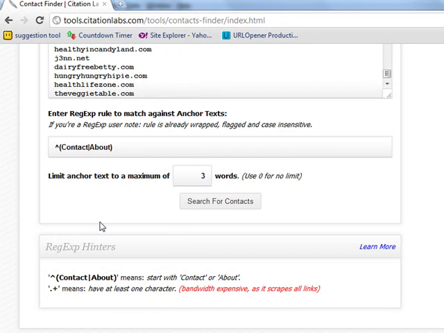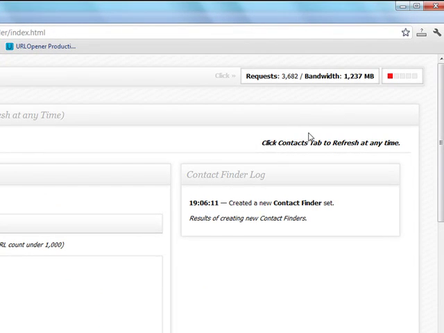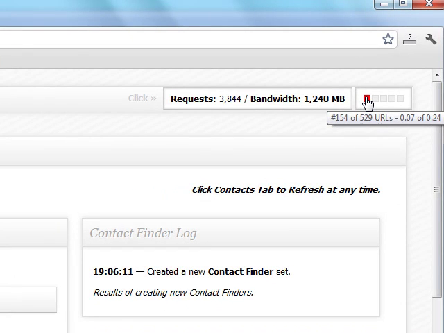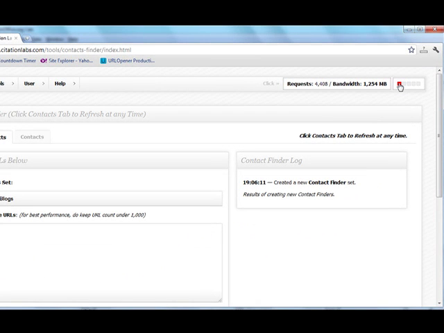So I'm going to go ahead and search for contacts from these, and you can see in the top right corner again our workers are out there hitting the URLs, looking for the contact pages, the about pages, and then looking on those pages for URLs, for email addresses and contact forms. So we're at 524 of 529, and you see the number of URLs that we're looking at almost doubled to 1,083 URLs. It's because we found many about pages and contact pages to find contact information on.